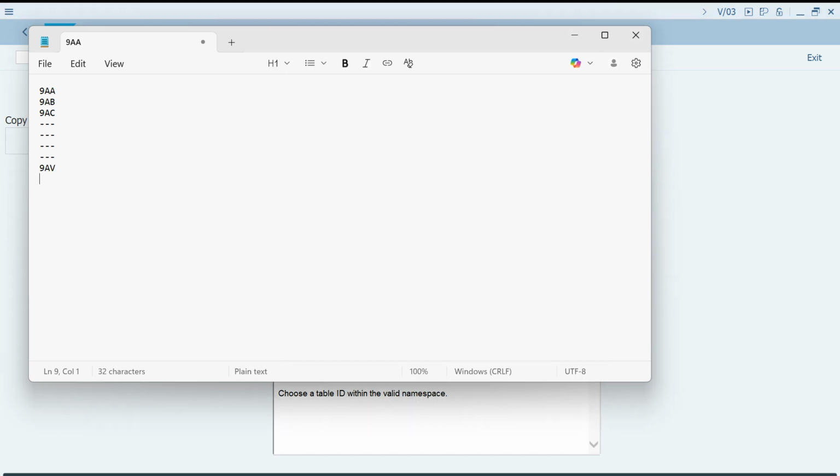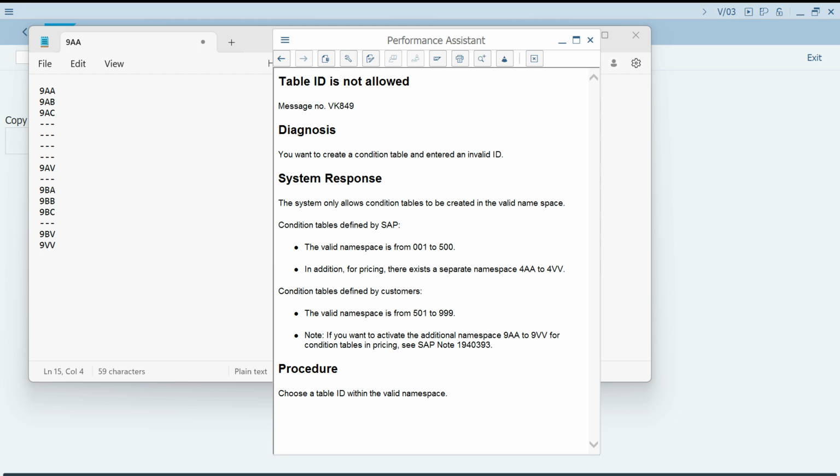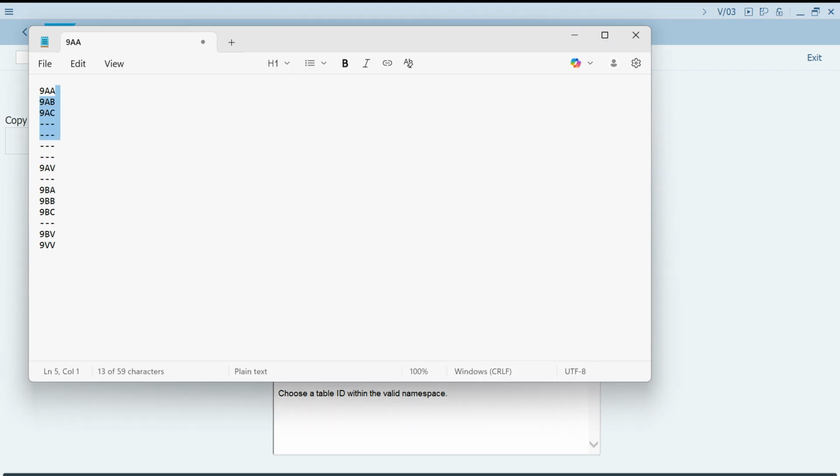Similar way, we can create 9BA, 9BB, 9BC till 9BV. So like this, we can create the condition table up to 9VV. So the last letter should be V only.